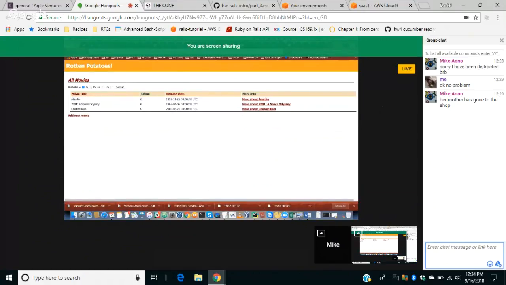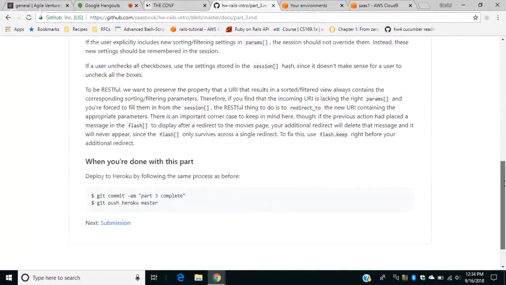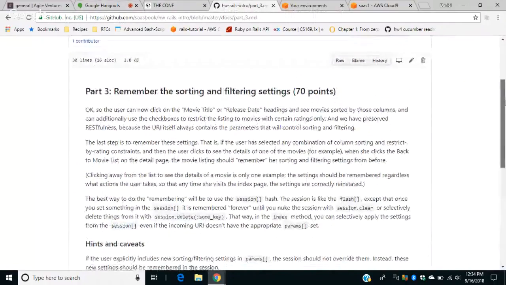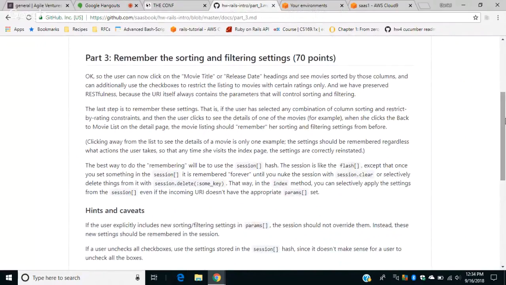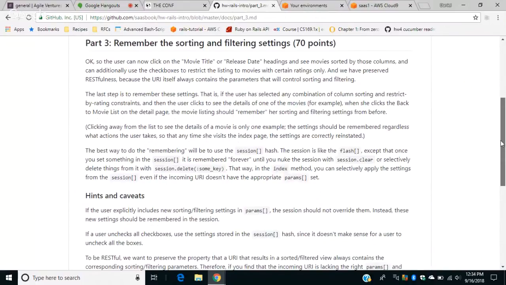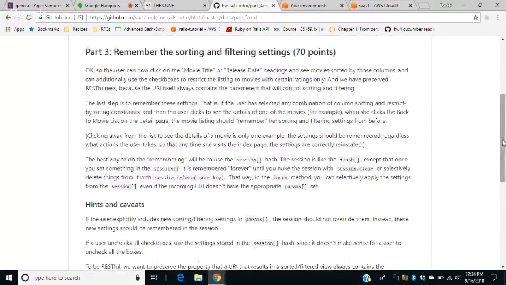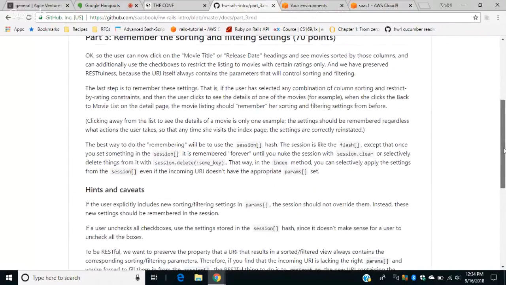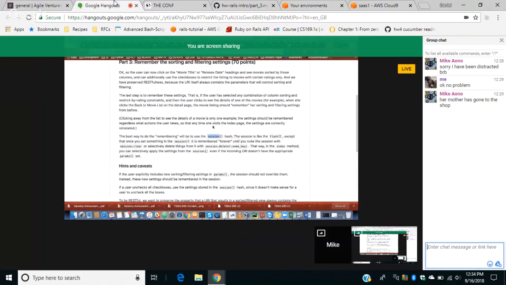If you remember from what the README was saying, the restful way to do it is to do a redirect to the new URI containing the appropriate parameters, which are the ones you saved in the session hash.